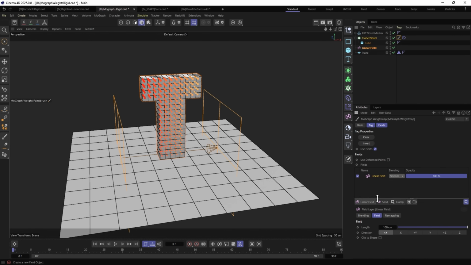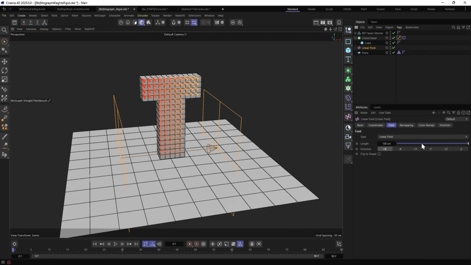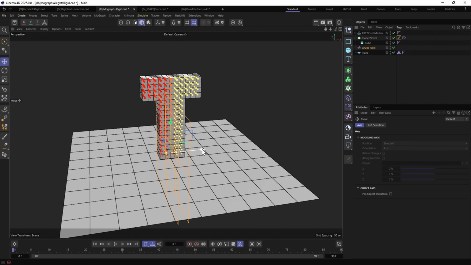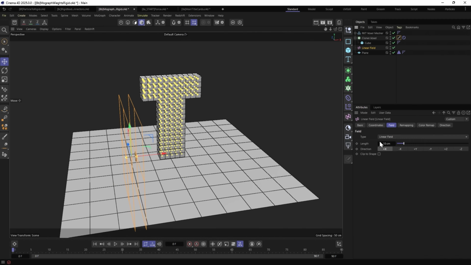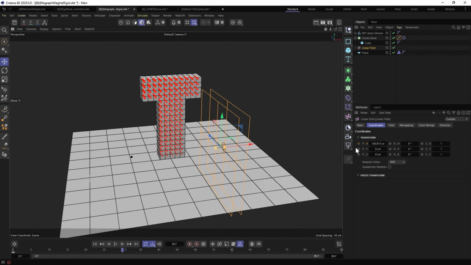And inside the fields, I'll make a linear field. Let's make that pretty tight, so I'll just shrink that way down. And now you can see where the weights are on that. So I'm going to say in the beginning, I want the weights to be really strong, like right here. So I'll keyframe that and let's keyframe the position on X. And then let's say, yeah, not too long after, we'll go to 30 and we'll just have this pass through.